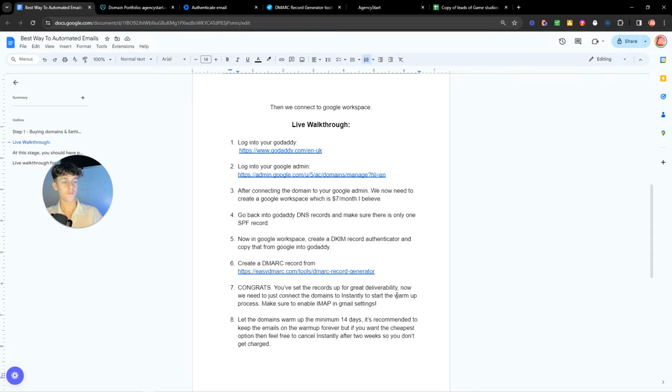So this allows for good deliverability, as it shows Google that it's basically human, and that it's actually a good email, or legit. So we need to let the domains warm up for a minimum of 14 days. This is really easy. You can basically go into Instantly, start a free trial, or Smartlead. There's honestly so many you can choose, and basically just start warming up. You can actually do this for completely free. You can add 2 domains to warm up and leave it on Instantly for 14 days. You don't pay for anything because you can cancel after 14 days, and you would have warmed it up basically. It's really simple to do.